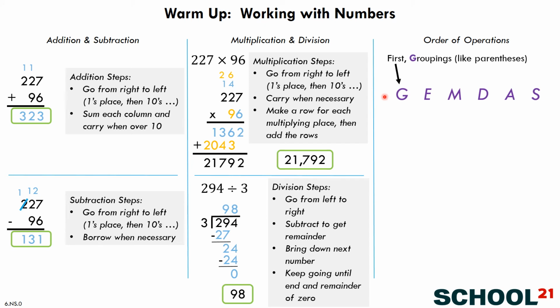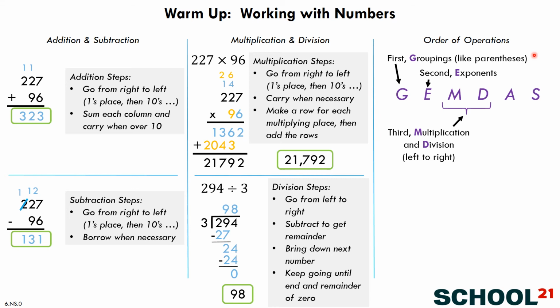So this is the order that you're going to do things in when you find the value of an expression. So first you do groupings. Then what's the E for? Do you know? It's not something you probably have done very much yet. It stands for exponents. Okay. So you do groupings, then exponents. Then what do the M and D stand for? Multiplication and division. Good. And so the third thing you'll do is multiplication and division. And you do that left to right.